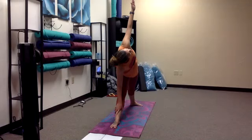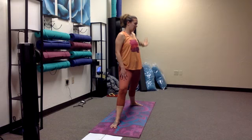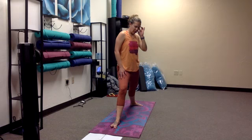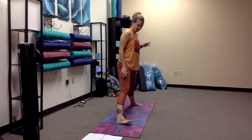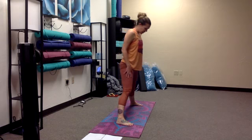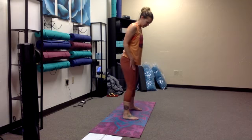And slowly putting a bend in that front leg, bringing ourselves back up to standing. We'll release the hands down. We'll just rotate that front foot so it's parallel with the mat. And then you can just kind of toe heel those feet together. We're not going to be very graceful here.